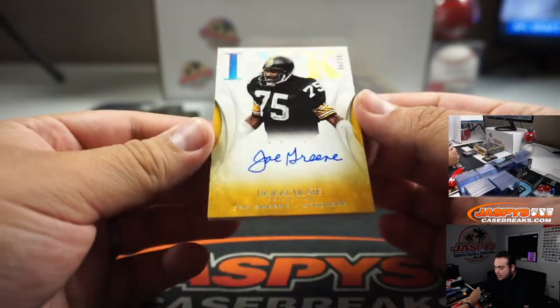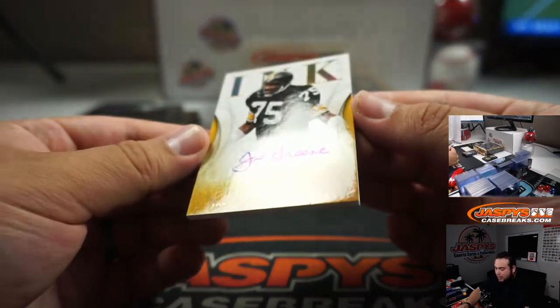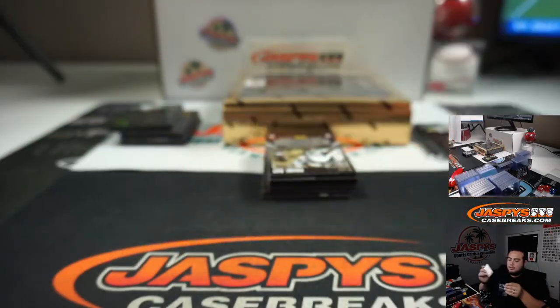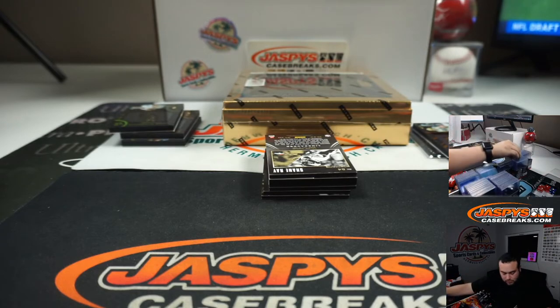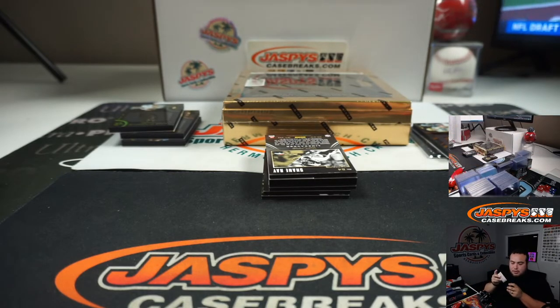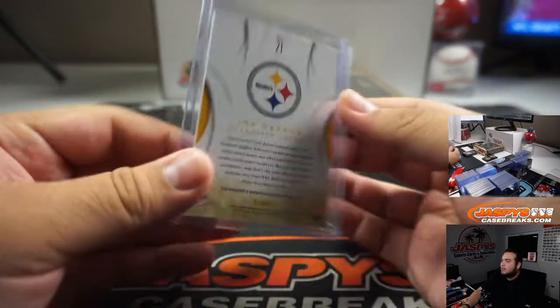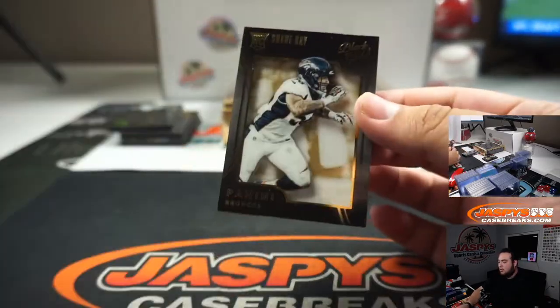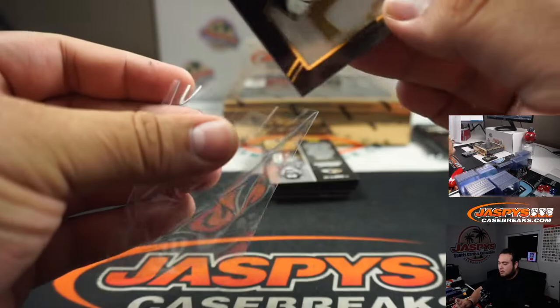And wow, look at this. Is that Mean Joe Green for the Steelers? Ink? 5 out of 10? Nice. Steelers with that one. Going to Ellie with the Steelers. How about that? That is awesome. Alright, Shane Ray for the Broncos.